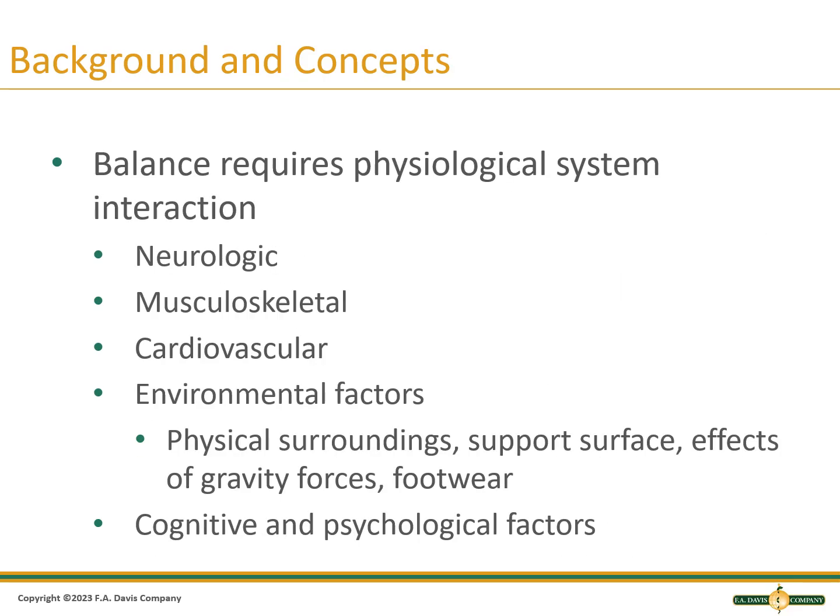Now that we understand all of these terms, it's important to understand that balance requires physiological system interaction, and it's not a process controlled by a singular system of our body. We have to have controlled interaction of our neurologic systems, musculoskeletal, vestibular, and cardiovascular systems. We also need to consider the impact of environmental factors such as physical surroundings, support surfaces, the effects of gravity forces, and footwear. That's why we always educate our patients to wear shoes when they age as their balance declines, so that way the shoes have the support needed to maintain balance.